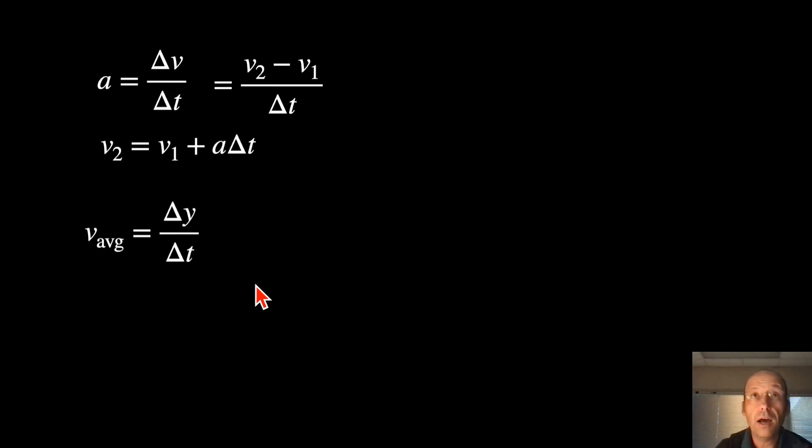Now, I can use the following definition for the average velocity during that time interval. Average. This is the average velocity. Change in y over change in t. And again, it's y2 minus y1 over delta t. I can solve that for y2. Multiply by delta t, add 1. And I did something here. I made a little trick. I said y2 is y1 plus v2 delta t. Cheating alert number 1. I cheated. I cheated. I cheated twice, really. I cheated up here because I said the acceleration was constant. And it's not constant. We just said it changes. But during .01 seconds, it didn't change that much. It's fine. It's fine. It'll be fine. And then down here, I made the cheat too. I said that the average velocity, which is true, is y2 minus y1 over delta t. And I put v2. I didn't put the average velocity. I put the velocity at the end of the time interval instead of the average. But again, I mean, does the velocity really change that much during the time interval?